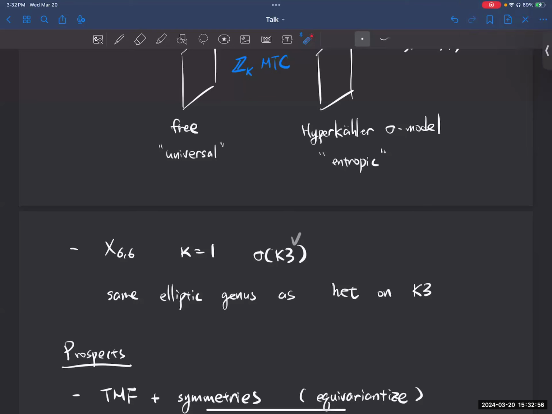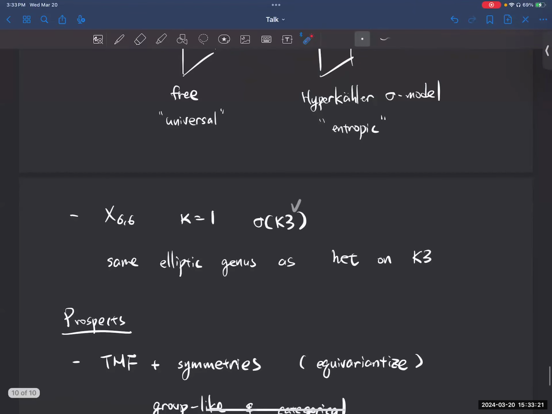Certainly in the easy case, I'm just telling you stuff you already know. In the easy case, if the gauge bundle can be deformed to the tangent bundle, then the elliptic genus matches. But if the gauge bundle cannot be deformed to the tangent bundle but has the same rank, it might still be the same. I'd have to check. So I thought they're the same because of this paper by Shapere and Tachikawa, where for higher dimensional hyper-Kähler, it's more complicated, but for K3, it seems that there's a universal formula that depends only on the rank.